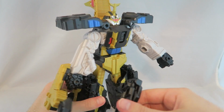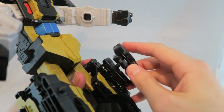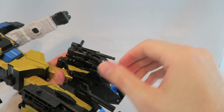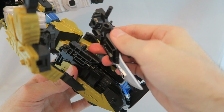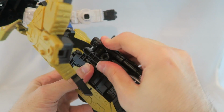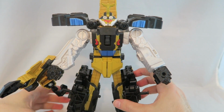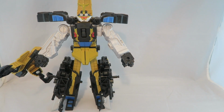So basically, you're just going to be placing it on here, just like the other one, where you place it here so it sits flush, so it's not sticking out like that randomly, which is nice, but it's kind of annoying. I kind of like the seamless version better, where you can just slide it back and forth and you don't have to take it out, mainly because one of these pegs is a little bit tighter, which is kind of obnoxious to work with. But let's go ahead and quickly compare it to the Japanese version before we move on to the combined.